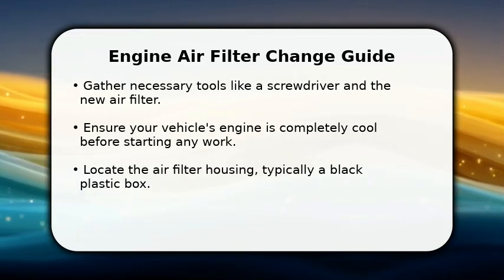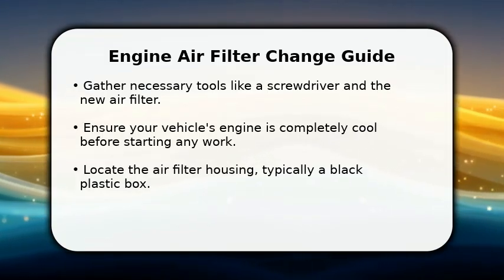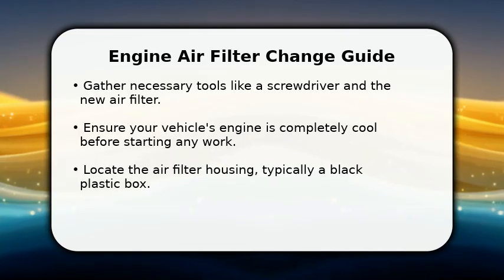Next, you'll need to locate the air filter housing. It's typically a large, black plastic box found under the hood, often near the front of the engine compartment.